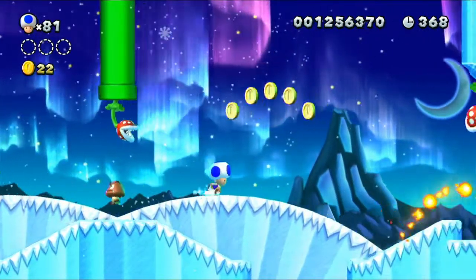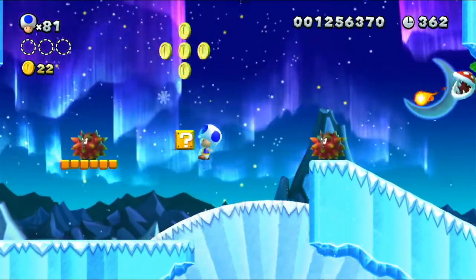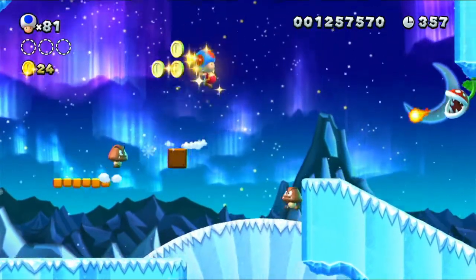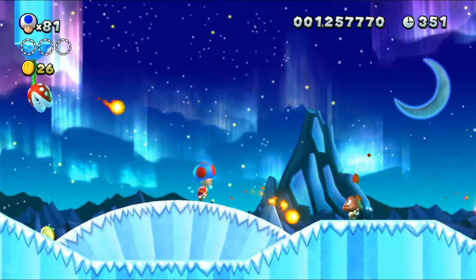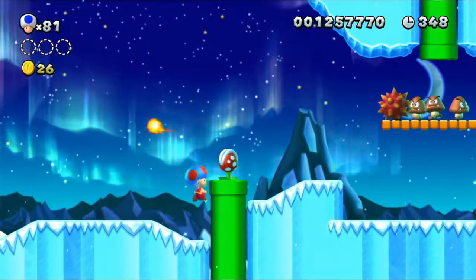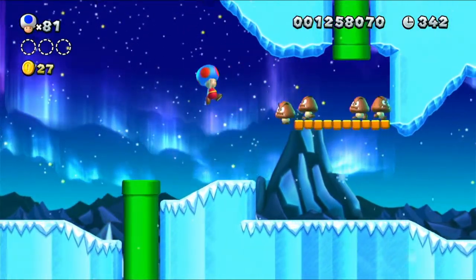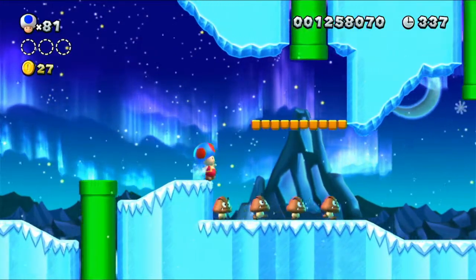Ow, I'm sad. Please hit the block, please hit the block, please hit the block, thank you. Dodge all the Goombas and the fireballs. Need to be careful with how the fireballs bounce when you throw them. Anyway, let's get up here since we need the fire to be able to get up here and go through this pipe.